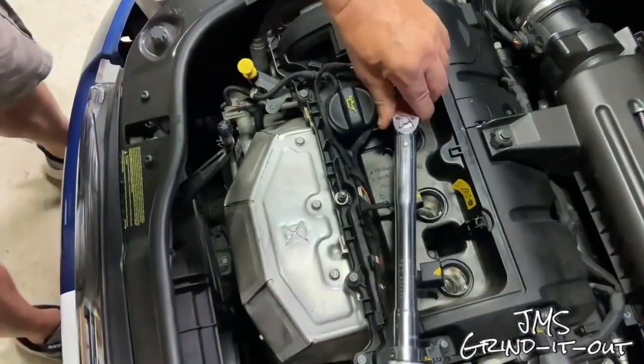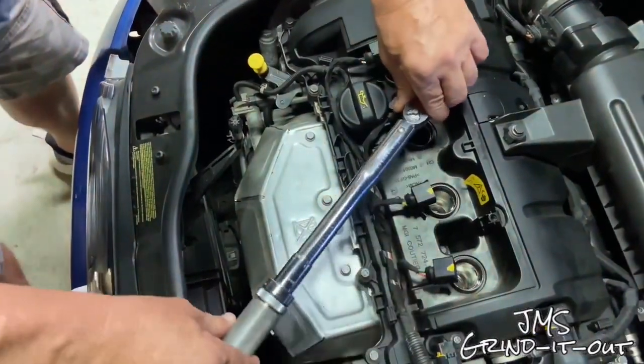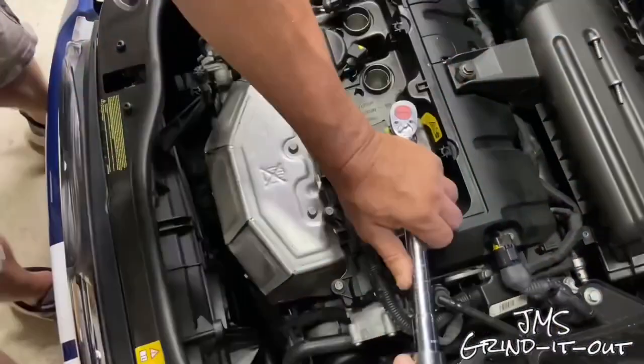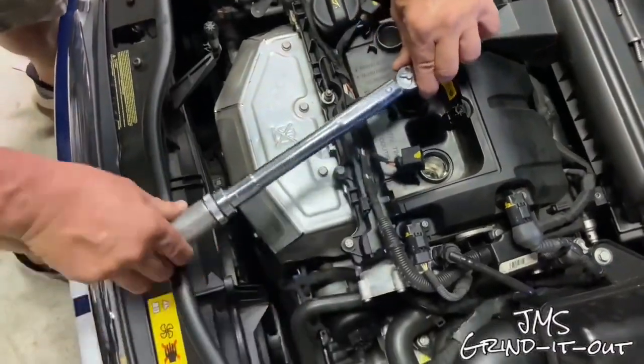It's really not that funny, but anyway. That's actually myself doing the torque here. Yeah, that's me, my hands, that's me. Just thought I'd let you know, because my dad is the big star of the show.